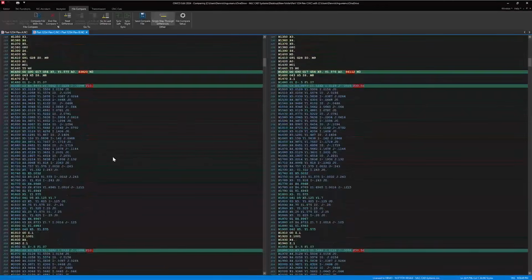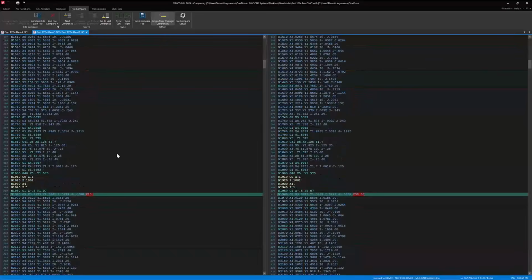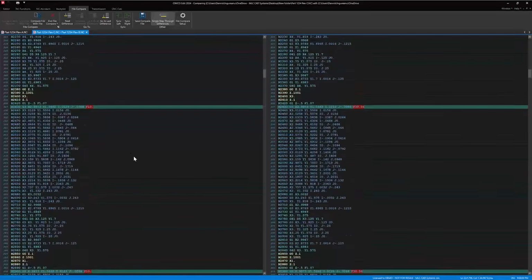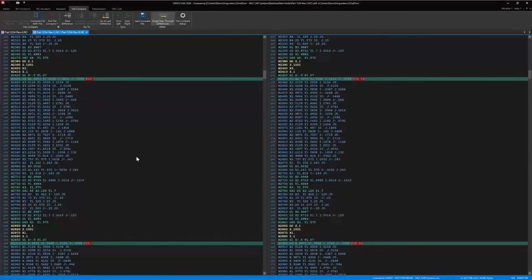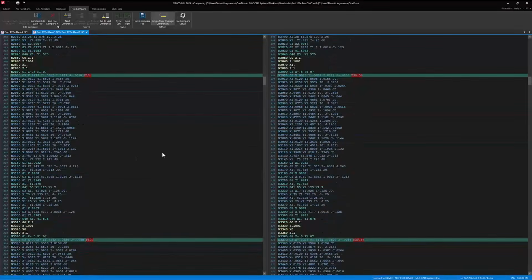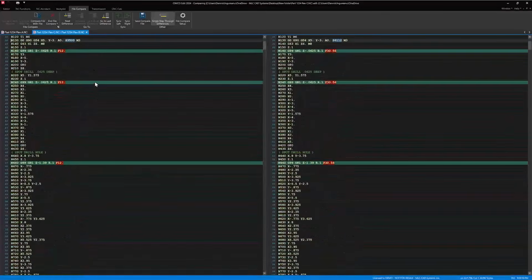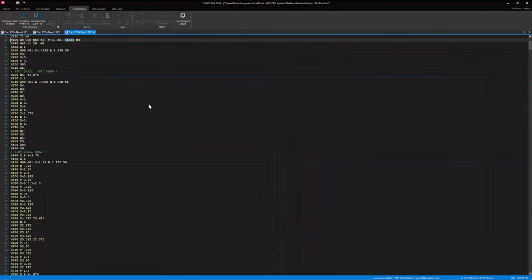All right, so in Rev B maybe we were a little too aggressive, maybe a little too ambitious, and then in Rev C we're like, all right, let's back things off, let's make it more conservative. Maybe we needed to let those tools last a little bit longer. So it looks like we backed off those feeds and speeds. Quickly, you can see that, and then end the file compare and move on.